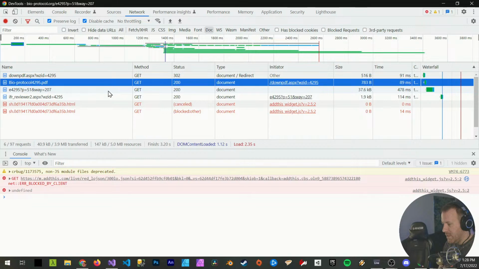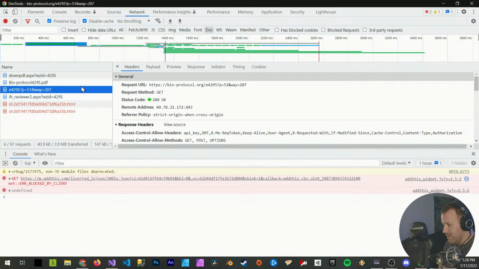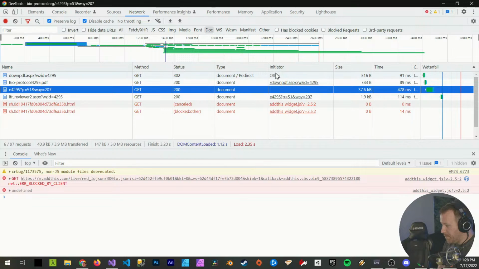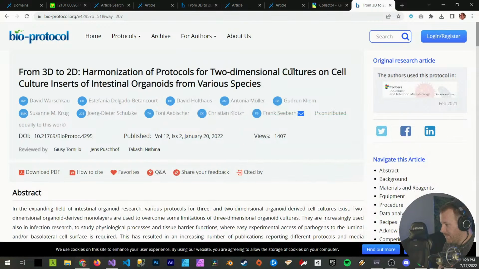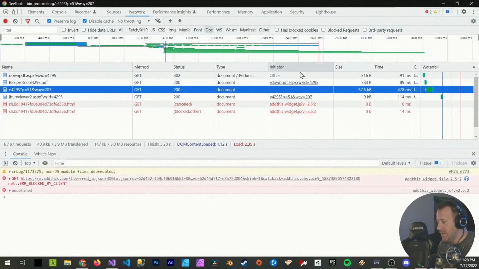And then we get this third request here. And as you can see, the initiator for this PDF was from the redirect, you see? And all these have initiators too. The only thing that does not have an initiator is this mysterious URL that is actually the web page we're looking at that has no initiator whatsoever.